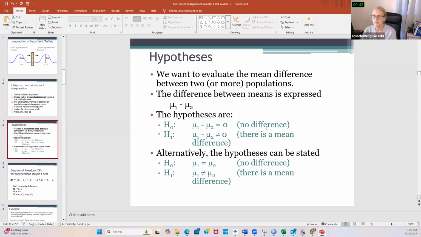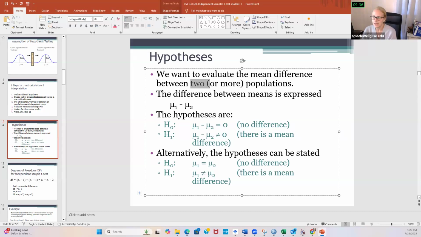When looking at hypotheses for an independent samples t-test, we're interested in the mean difference between these two groups, okay? So we're going to write it up as mu1 minus mu2. Please write this slide on your handwritten notes. The hypotheses are written as H sub 0. That's our null. Do we want to accept or reject our null? Write that in your handwritten notes. Write it next to the null.